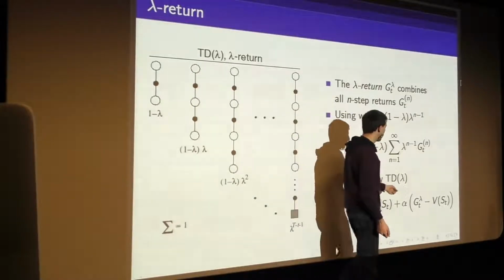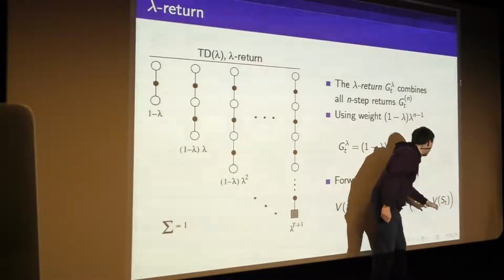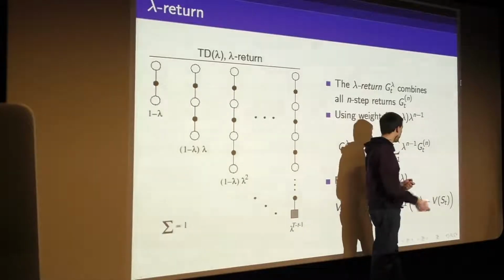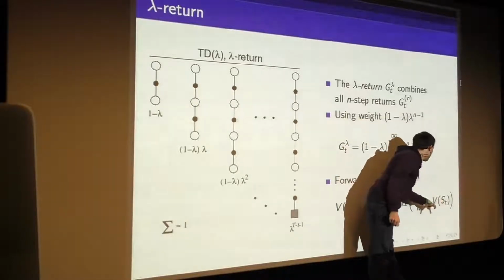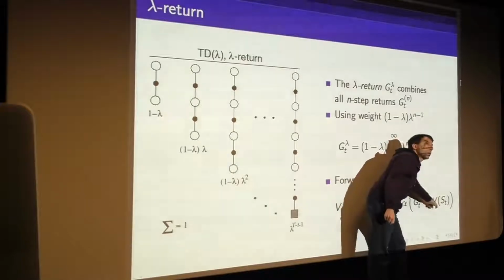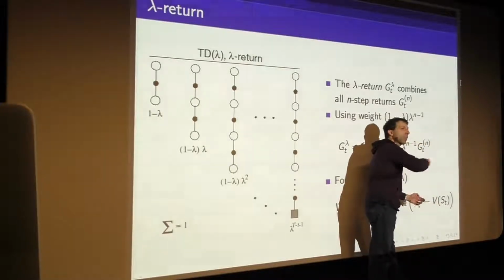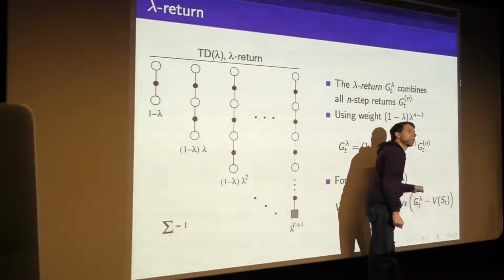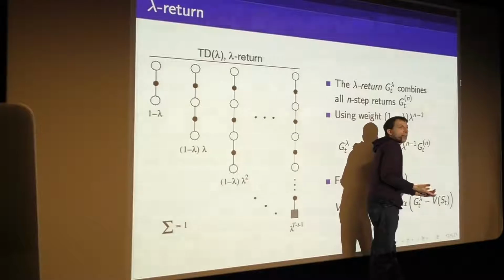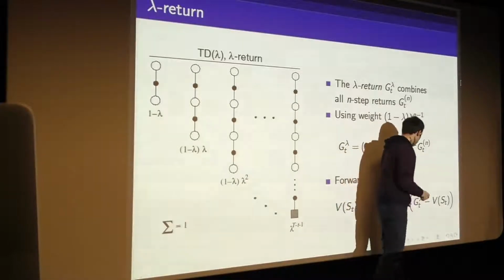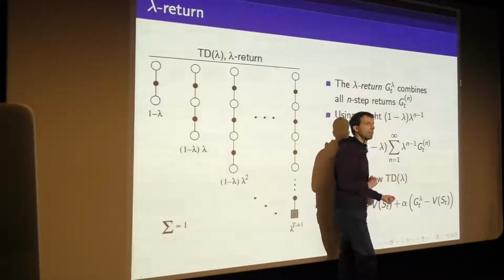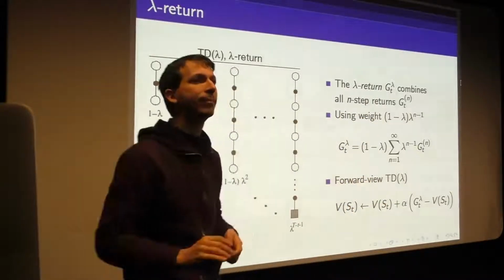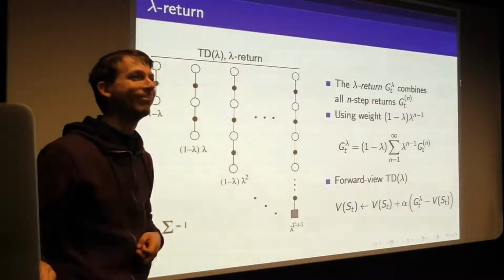We have our estimate, and we use the weighted sum of all of these n-step returns as the target, and we generate an error. This is what we thought the value was going to be. After a whole episode, we can weight all of our n-step returns and come up with a very robust estimate of what the return actually ended up looking like. We update our value function a little bit in the direction of that error signal. Is that clear? Maybe.